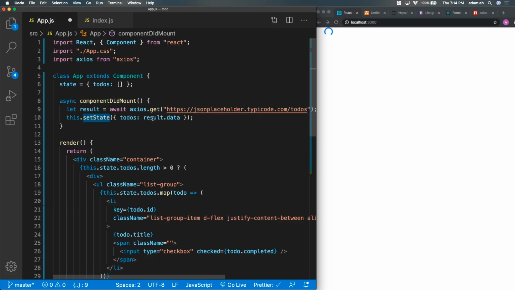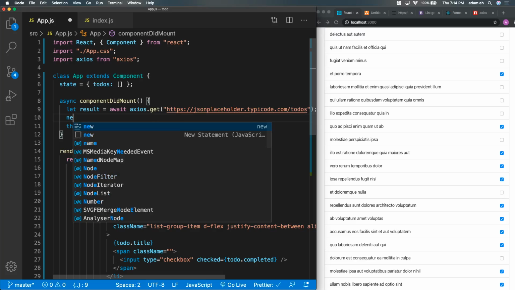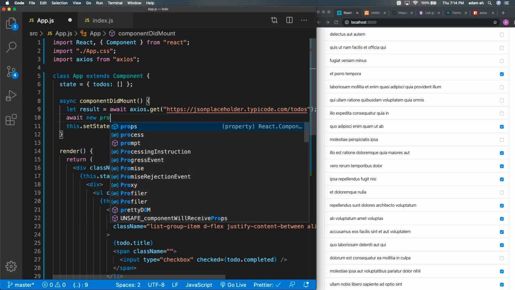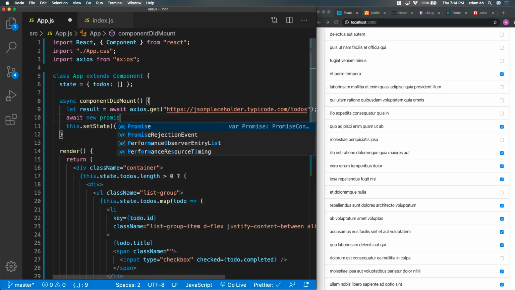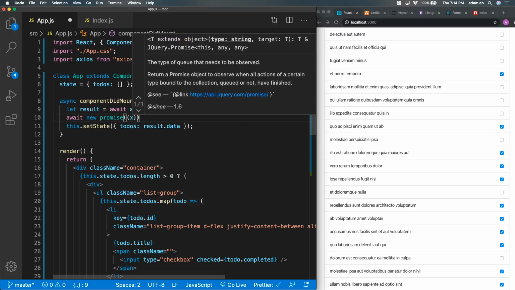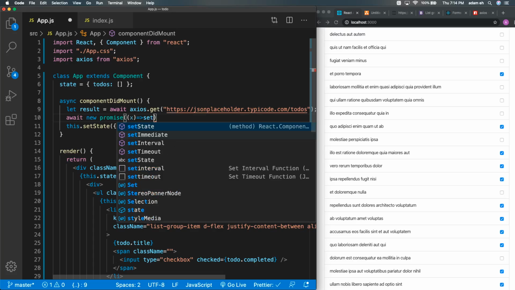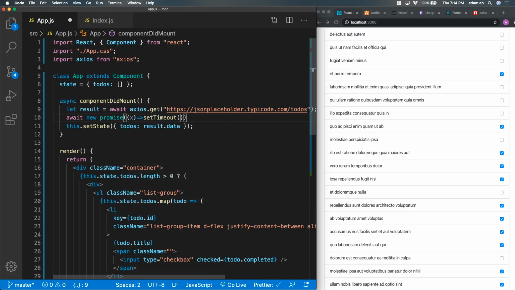To simulate that, I can just do a little timeout over here. I can do await new Promise, and this is a little trick to make our application go to sleep for a few seconds and then continue carrying on. So when we get to this line, we're going to make this line of code sit here for about 1 second before the application continues. And we can do that by calling setTimeout.